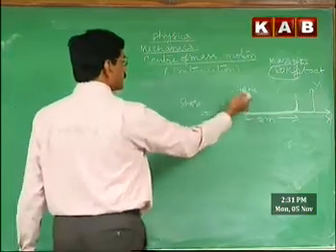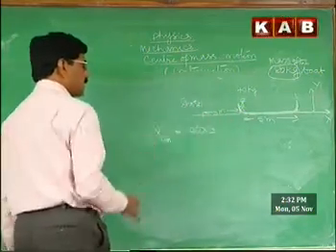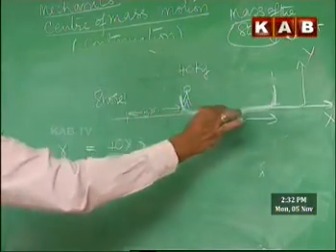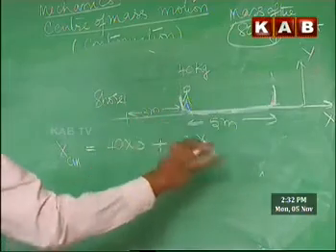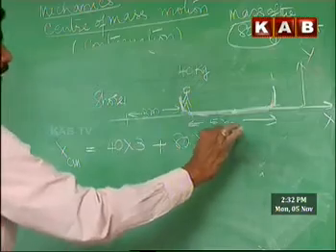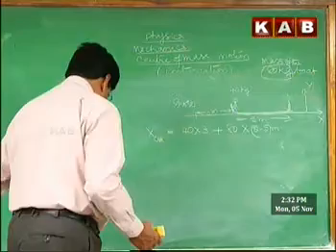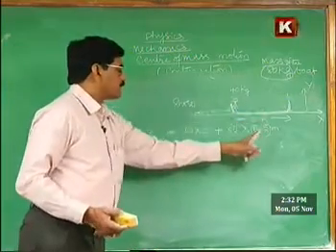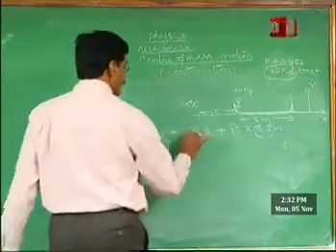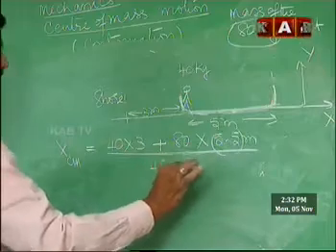The center of mass x coordinate: the person is of mass 40 kg. The initial position of the person from the shore is 3 meters, plus the mass of the boat is 80 kg. The initial position of the boat is 3 plus 2.5, 5.5 meters, where the center of mass of the boat is assumed to be at the middle of it. Therefore, 2.5 meters plus 3, 5.5 meters, divided by the total mass, 40 plus 80.